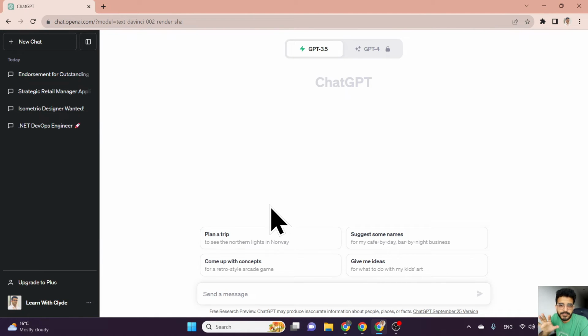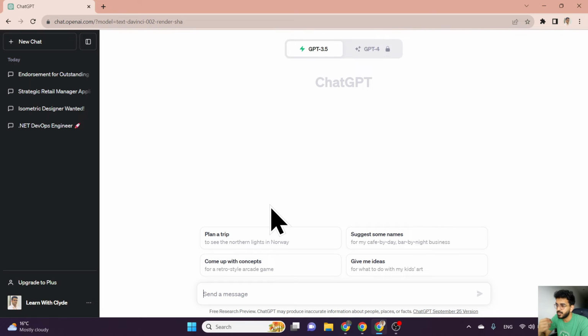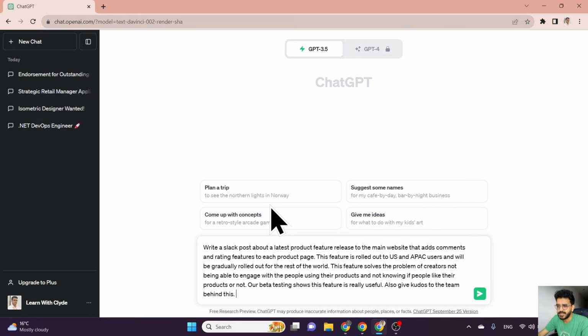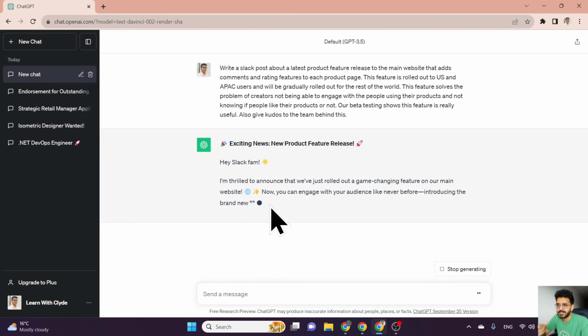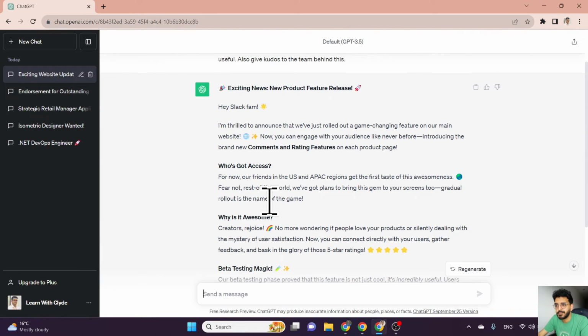The fifth use case for using ChatGPT is if you need to make a product or a feature announcement internally or externally, and you want to appear professional, you want to make sure you got your points covered, and you want the message to flow very well. So I can give it a prompt like this. It is just a sample prompt which talks about a feature that has been released. And now if I hit enter, what will happen is ChatGPT will word this whole idea into a nice little message, which I can then just copy paste into any other platform that I have.